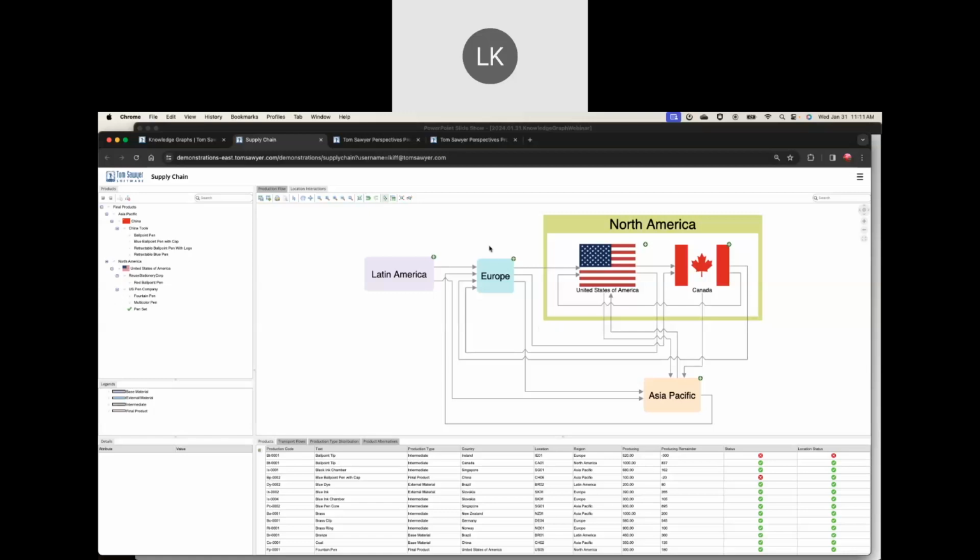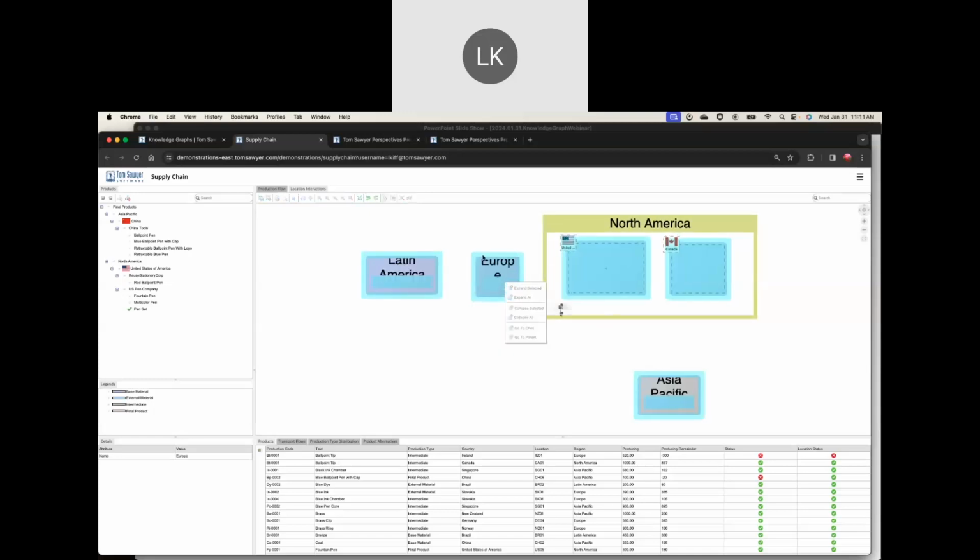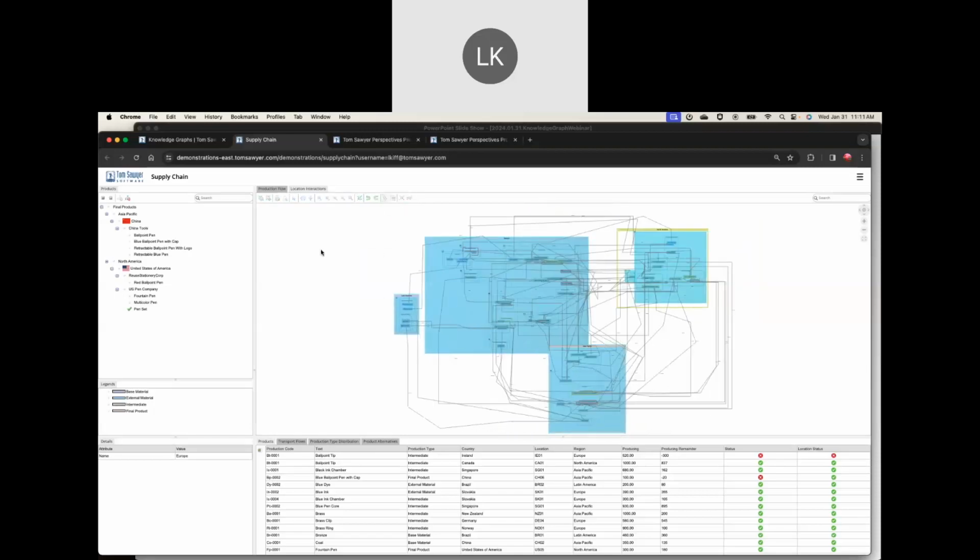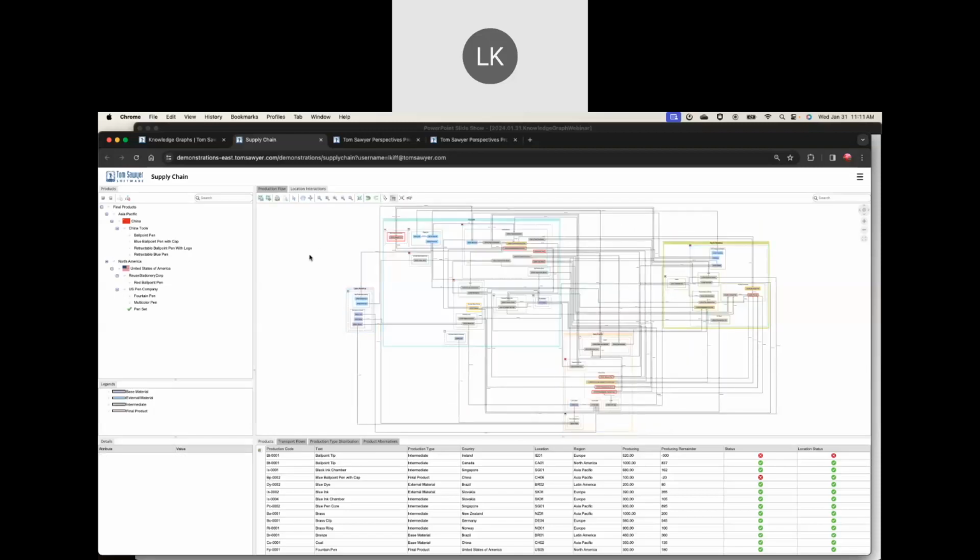But in this view, we can take a look at what all of the products are, where all the products are produced, and what our dependencies are in terms of how much shipping we're doing to get this product out the door. And maybe we want to take a look at the complexity of this particular production chain and possibly move some of our production to another location to reduce the complexity.